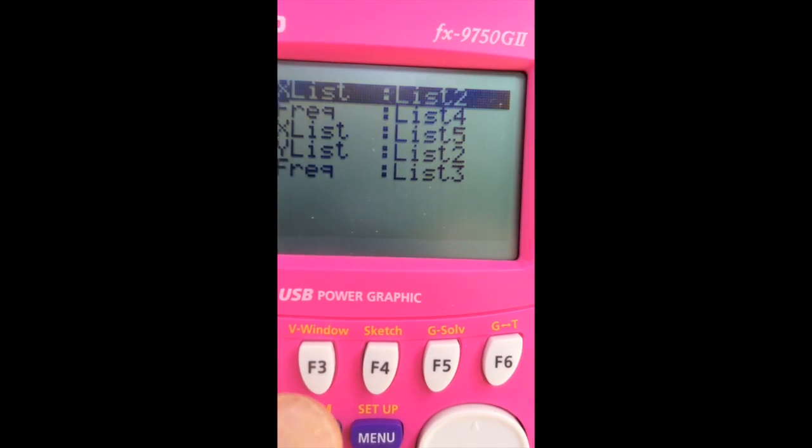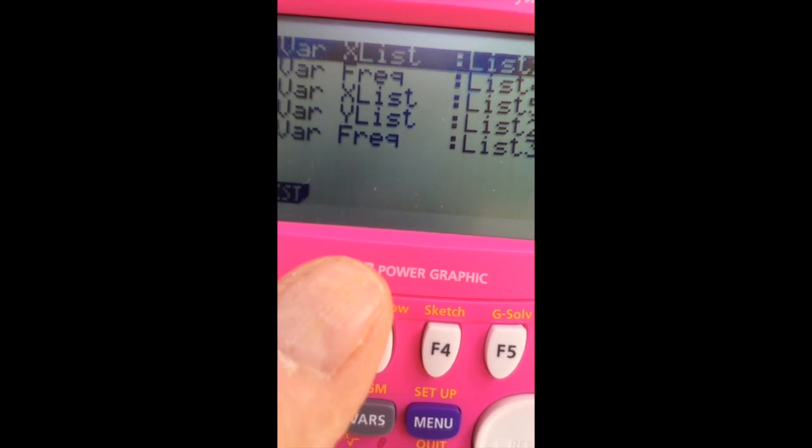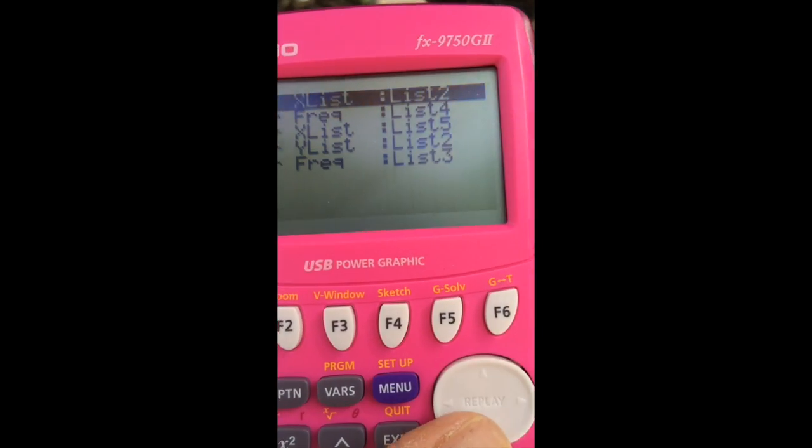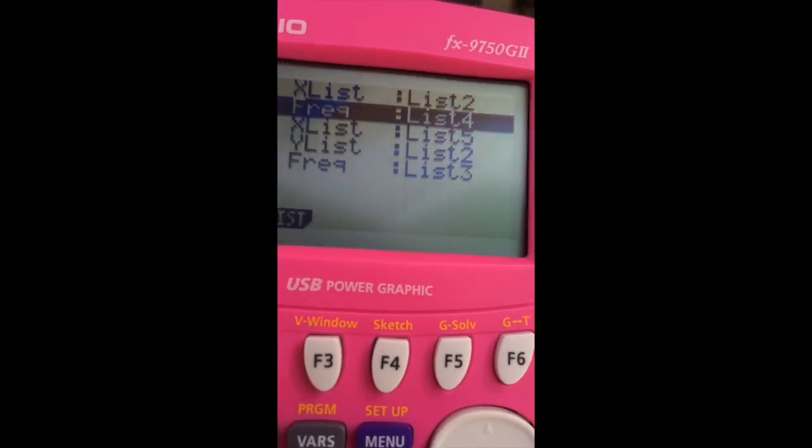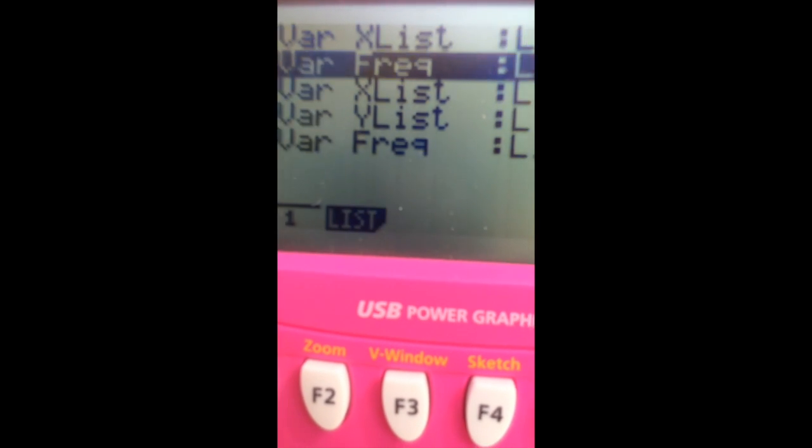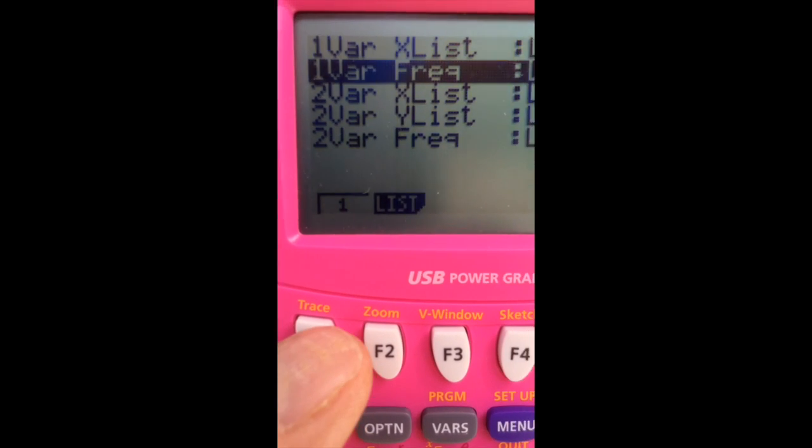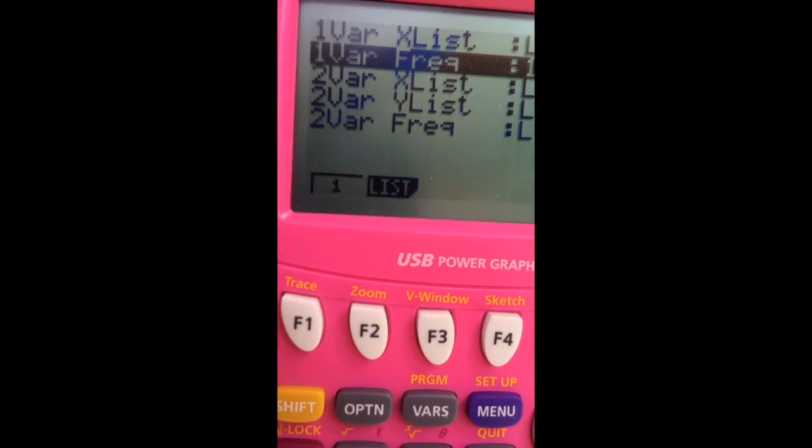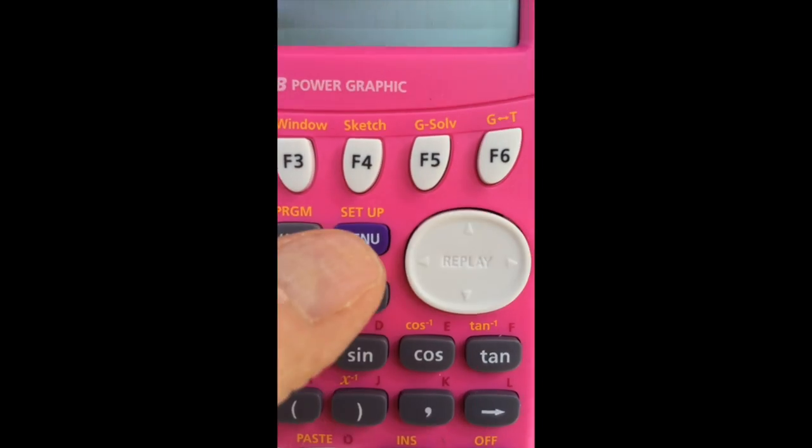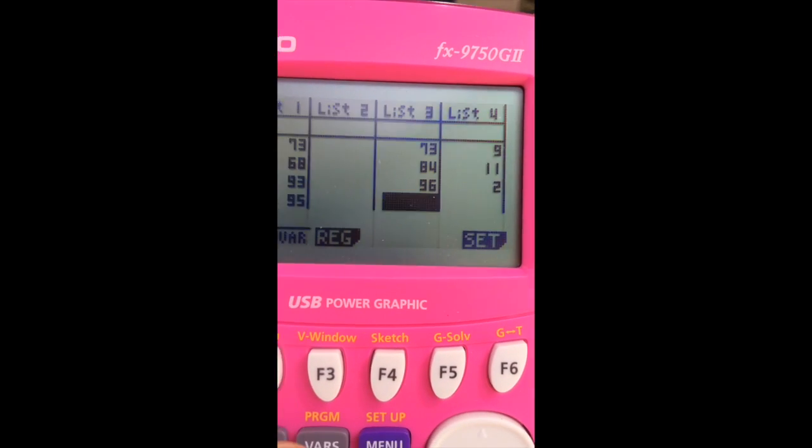Now, I want raw data, so I don't want, actually I want that to be 2, List 2. Okay? Now, here's a catch. Frequency has to be 1. Now, I'm going to come down to this next line, and this is very important that you see this. I want to use raw data. I want the frequency to be 1. All I have to do, do you see this 1 right here? I just hit F1, which will make it 1. And I hit Exit. And I'll be good to go.